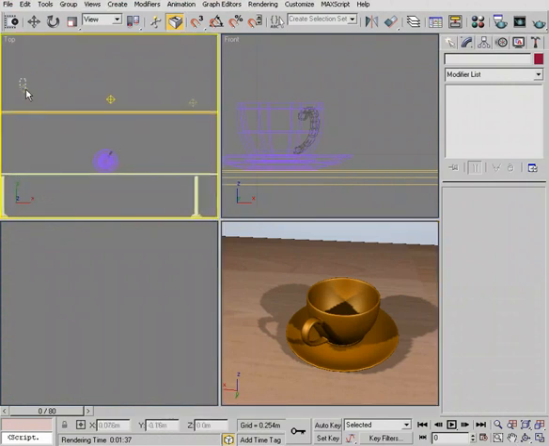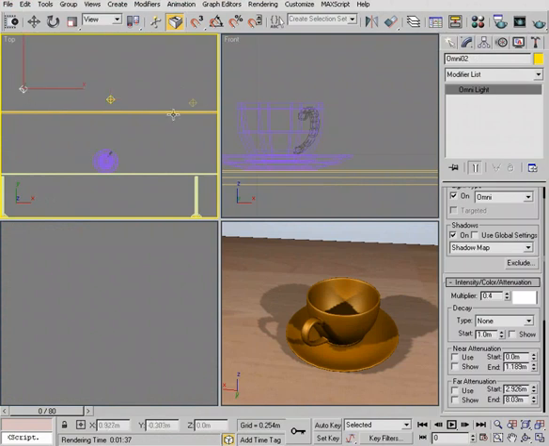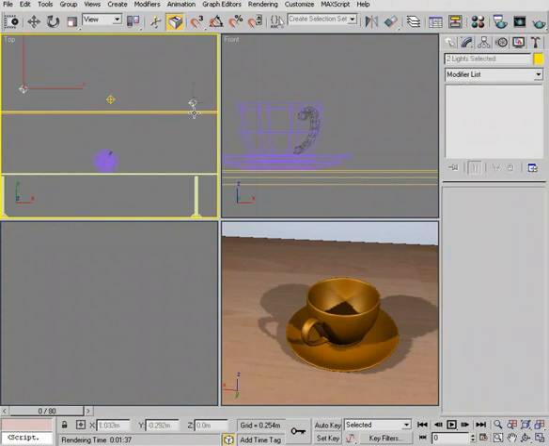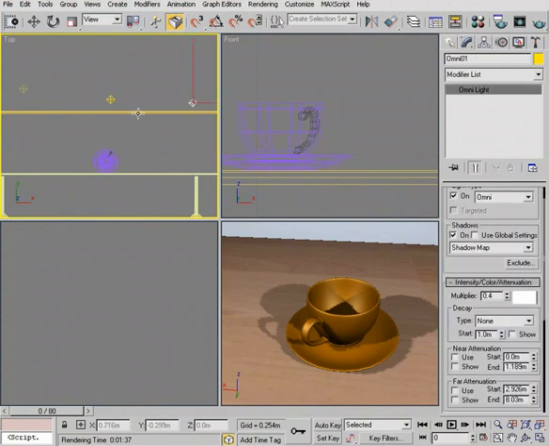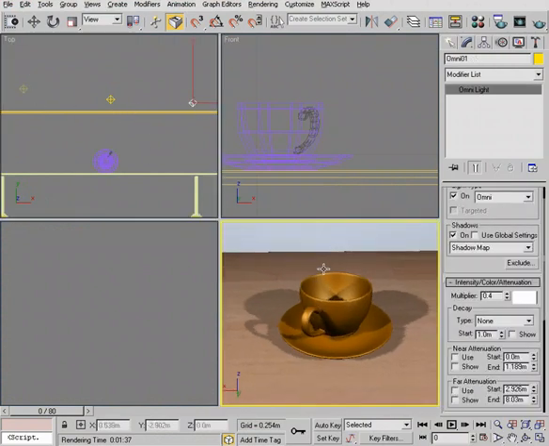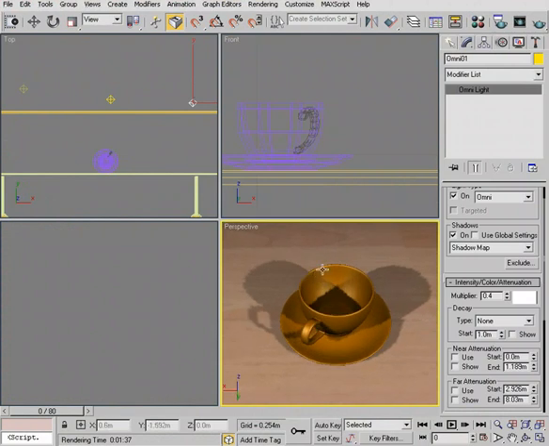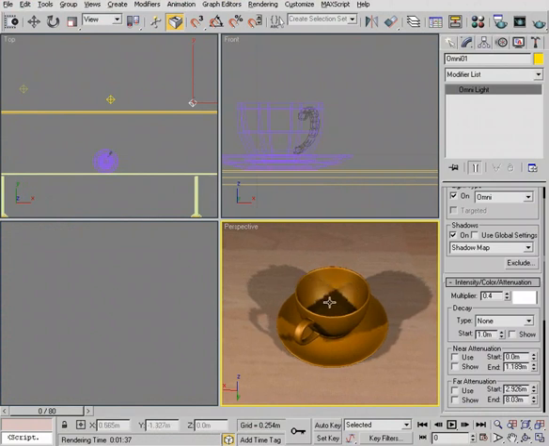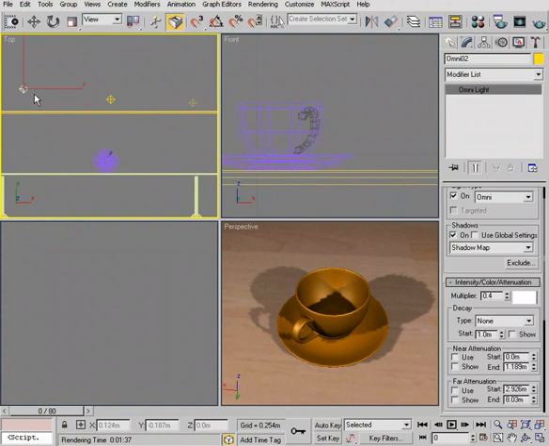Now we actually have three lights in the scene, two of which are casting shadow, and then the other which is just kind of a fill light for us. Now these two are the ones that are actually going to be the focus of our lesson. So there may be a situation, and there may actually be lots of instances, where you would either want one individual object to cast or receive shadows from a particular light, or there may be a lot of instances where there's maybe just one object that you don't want to receive shadows or receive any illumination from just one particular light source. So this is actually a very straightforward process to do in Max.